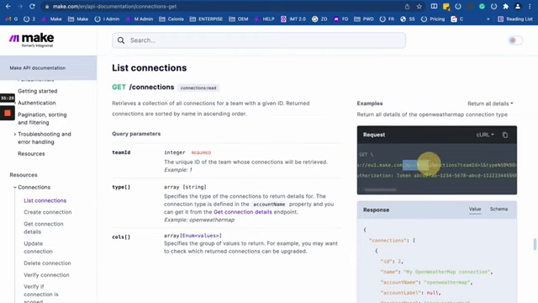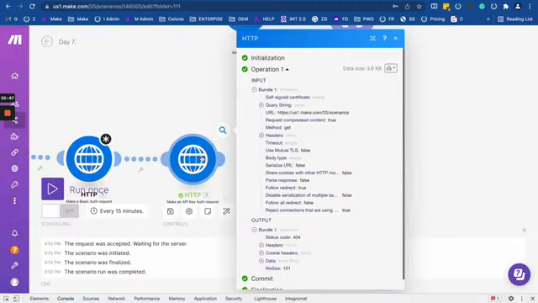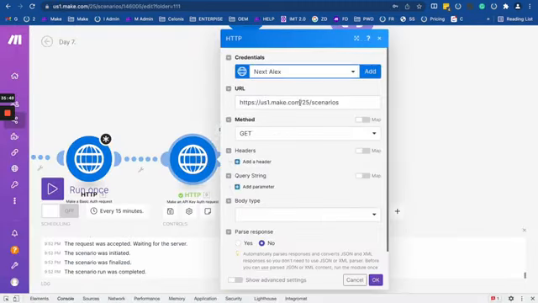I have to have API and team ID as my required parameters, at least these two. I can just copy up to this. You see the required parameter, only team ID, the rest is optional. I can go to my thing and enter this part.